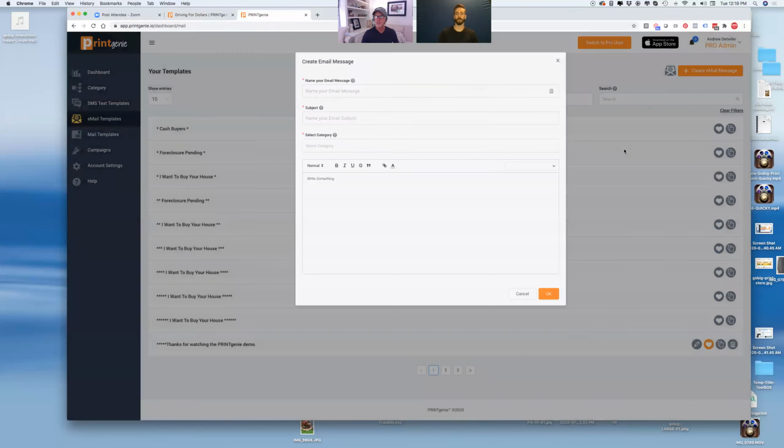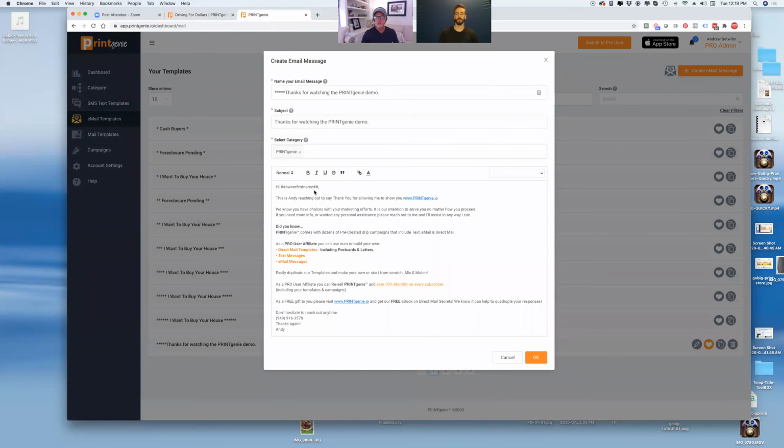And if you want to make your own, I'll just show you one. Here's the pencil. So here I wrote this, and you can see here, as I did here, I said, hi, and I choose owner first name or owner full name. I like first name because I like to use the first name. Hi, owner first name. This is Andy reaching out to say blah, blah, blah. And then I want to buy your property at, and you have all these mail merge tokens that you can pull down, property, street, city, state, zip, pulling in all of my information as well. So what you're doing is you're setting up your account profile, and your account profile with your name and email and website, all that stuff is going to pre-populate anything you order.